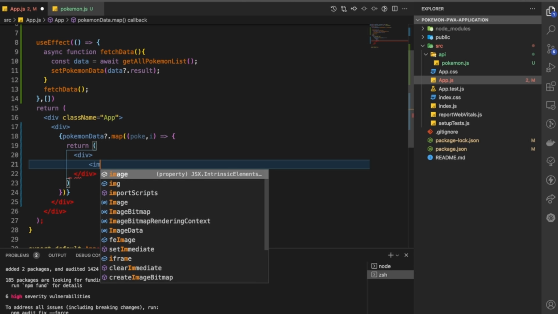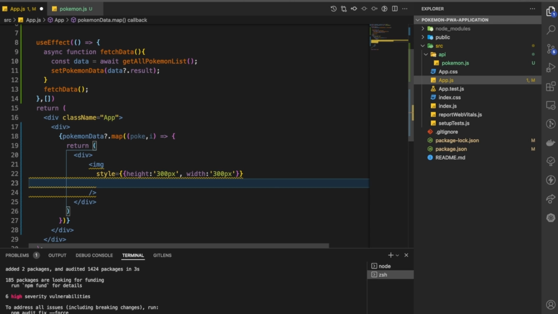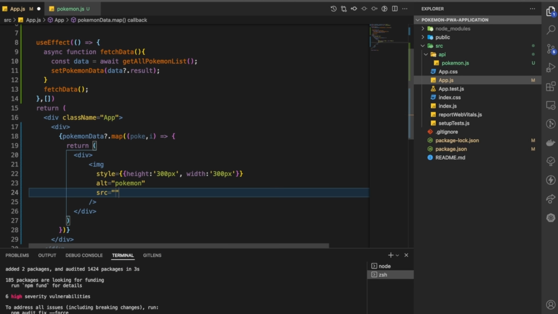So let's have an image with style. Let's put height 300 pixels, width 300 pixels as well. And then we need to construct the image source URL. Let's put the pokemon, and let's have src, and inside the src we are going to construct our URL.